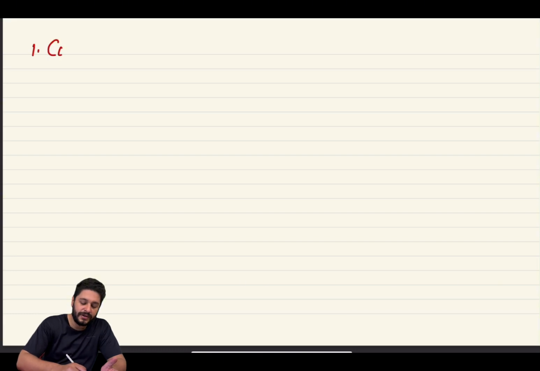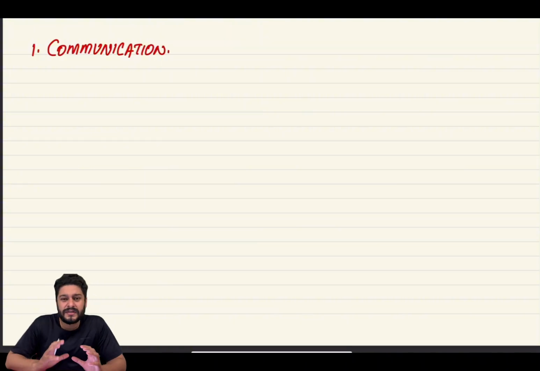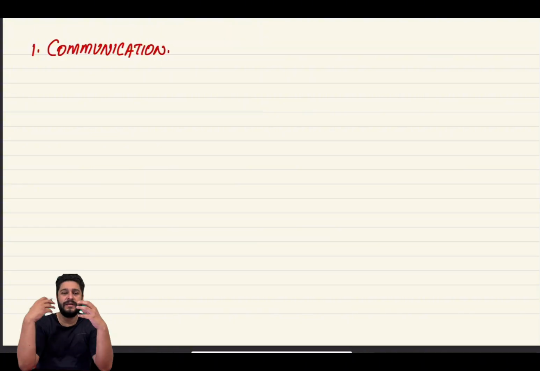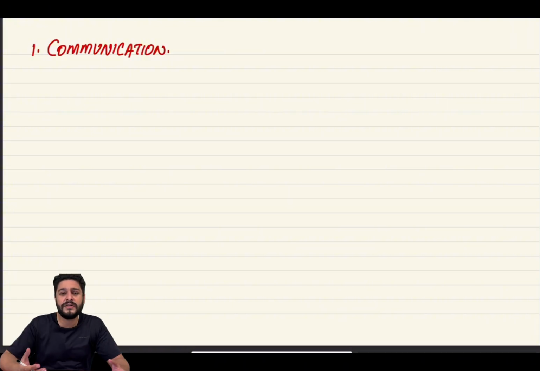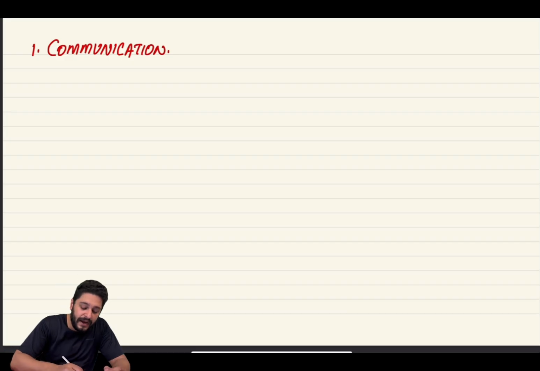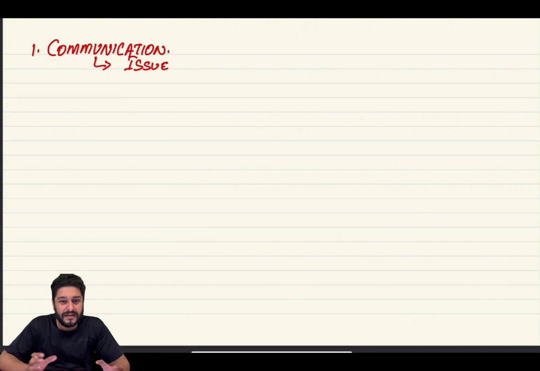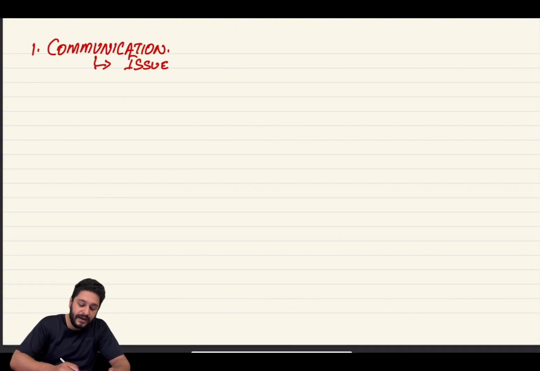Now what is communication? Communication skill basically means wearing the hat strategy. So you're going to wear the hat of, let's suppose, the finance director of a company, CFO of the company, or marketing head of the company, and you need to communicate to the individuals or stakeholders whom you are communicating with. First and foremost, you need to identify the issue that your recipient is right now facing, and then you need to identify that, okay, this is the issue that my recipient is facing right now.